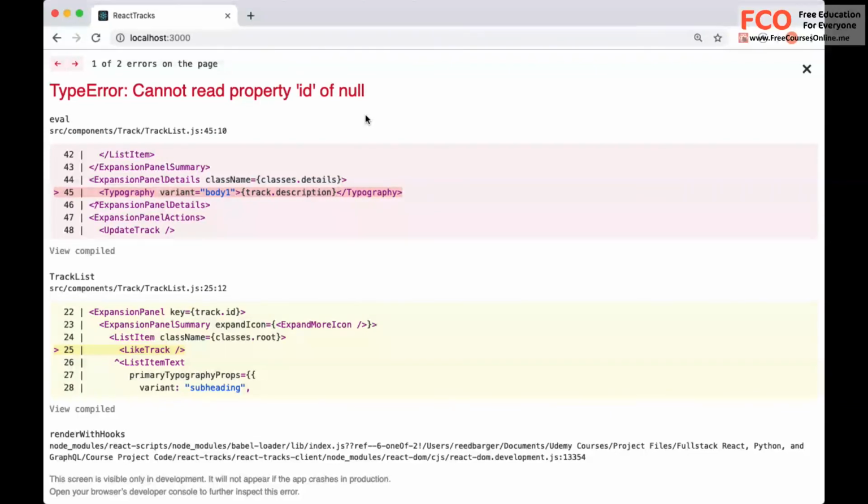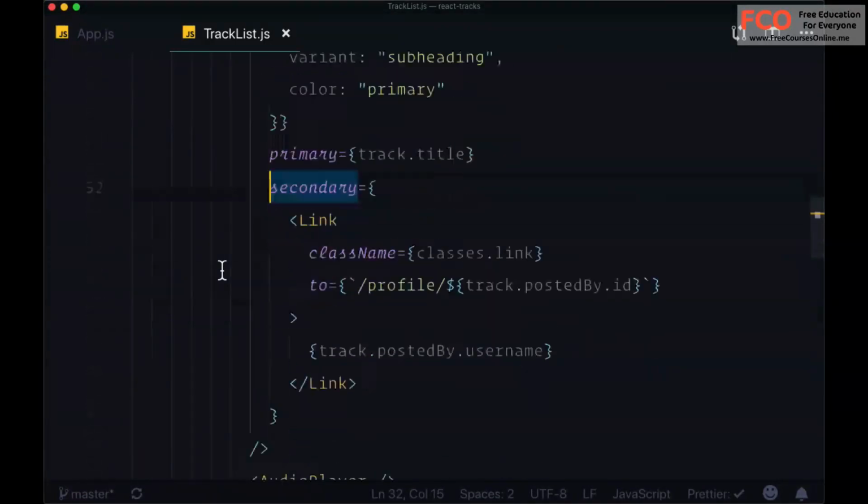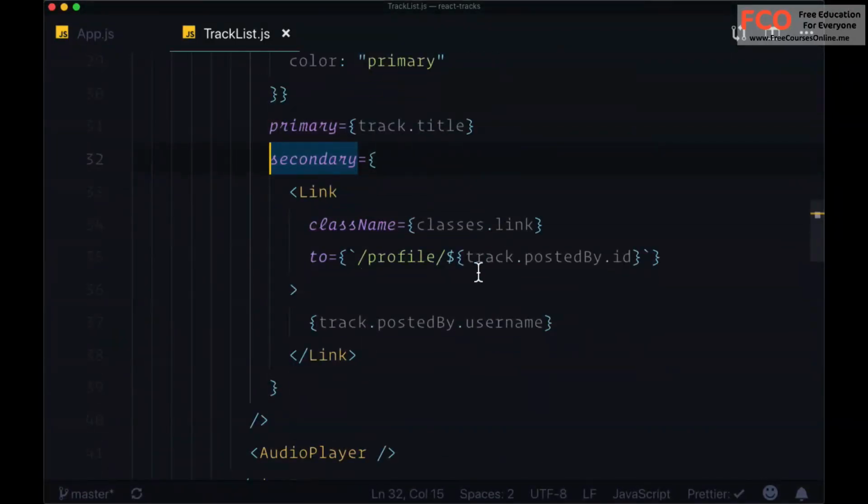So for those previous tracks that we added, posted by was turned into null. And in our secondary prop on list item text, we're attempting to get track.postedby.id. So what's causing this type error is attempting to get a property off of a null value, posted by.